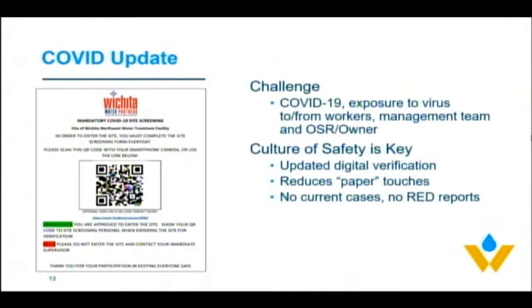As we move forward, additional PPE will be required. Face masks and or face shields will be required for everyone on site, and we've already implemented these requirements on other construction projects and we're prepared for this challenge. In addition, we've also implemented site disinfection procedures with the use of a disinfection fogging system that will be used in high-touch areas of the project site. All of these procedures have been established to keep everyone on the project safe and to work towards keeping our community safe. And for more about our community plans, I'm going to turn it over to Megan Jansen to give you an update on our community engagement efforts.